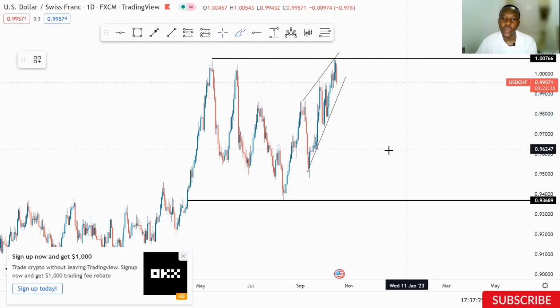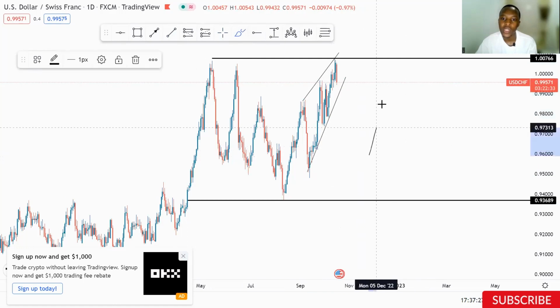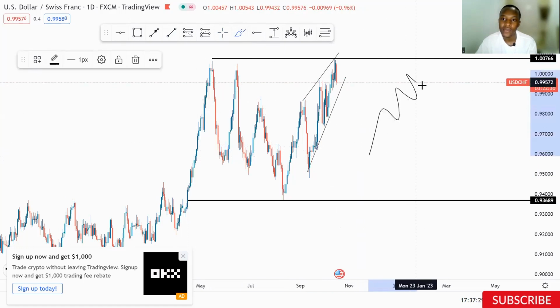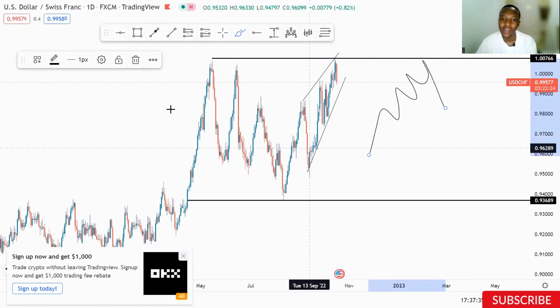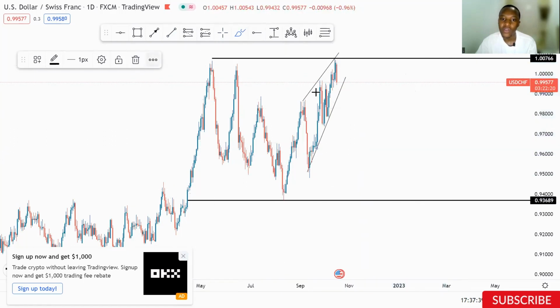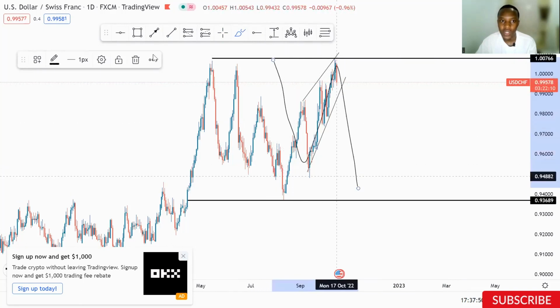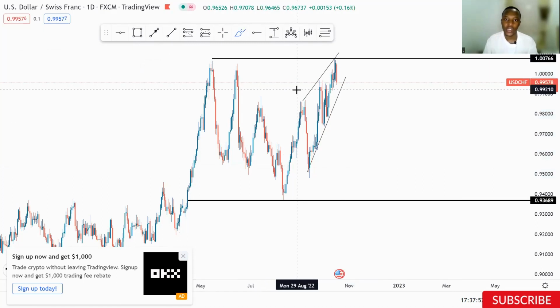So guys, if you know your patterns, you would know that when the market reaches a level like this, because this is more like a rising wedge, that is a reversal. So this is what a rising wedge that is a reversal looks like, because we're coming from below and then going to the top. However, it would be a rising wedge that is a continuation pattern if it was like this, then up, then down, right? So this is what I see on USD Swiss francs.